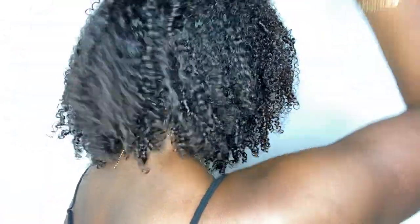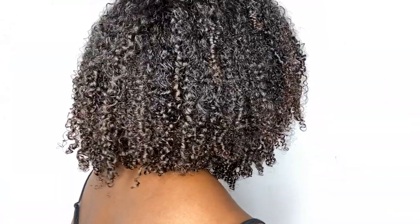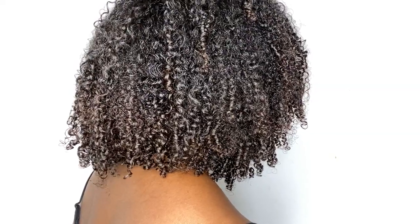Let me show you the back. I have a feeling the back's gonna be weird looking. I haven't looked at it in the mirror myself, but I'm just gonna quickly show you the back. Okay, so that is it, guys. My hair is just super moisturized. There's just no other words for it. It's just literally super moisturized and not sticky.